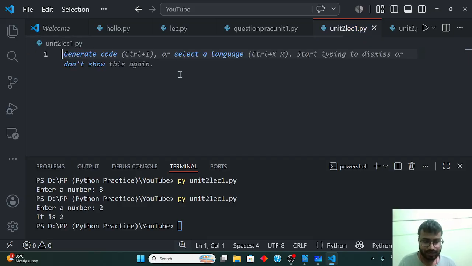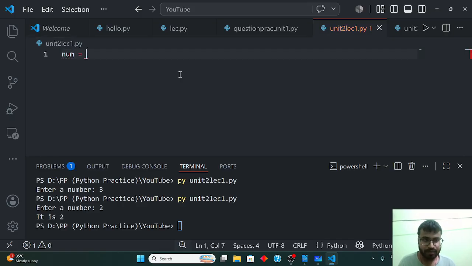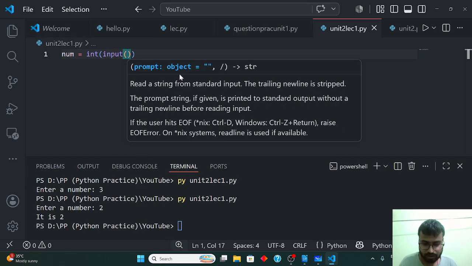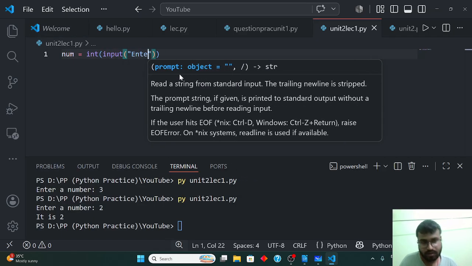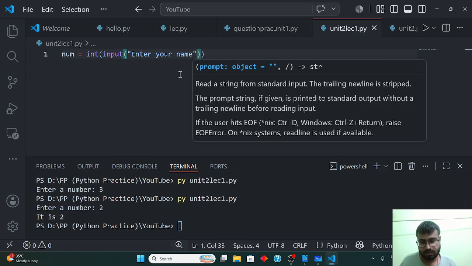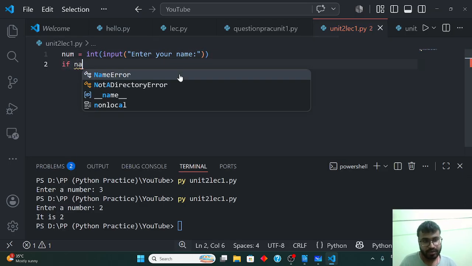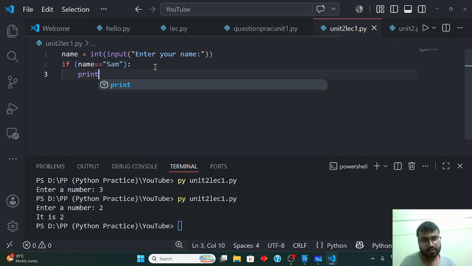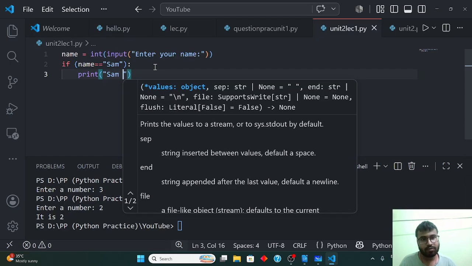So let's give the condition. Now say name equals input, enter your name. If name is equal to Sham, then print Sham was entered.